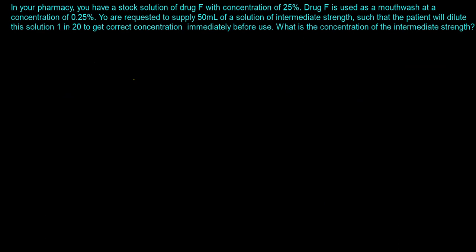In this question, in terms of how you approach it, you want to find out concentration of 0.25%. You know the concentration of the intermediate which is 1 is to 20. It's basically saying you have some concentration of the intermediate, and that's one part out of 20 parts. If that's the case, that will give you a final concentration of 0.25%. So what will the concentration be? C1 equals 20 times 0.25%, and that should be equal to 5%.